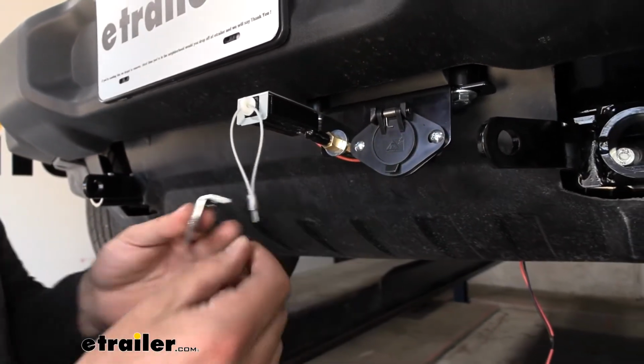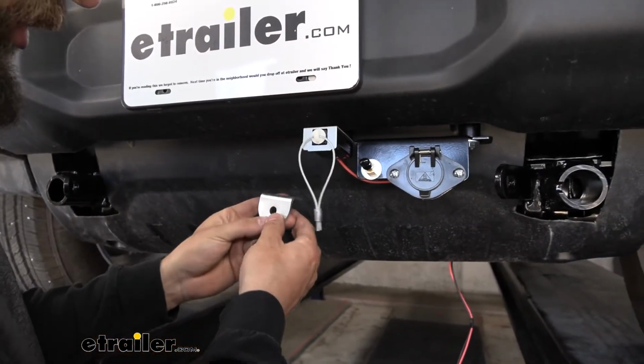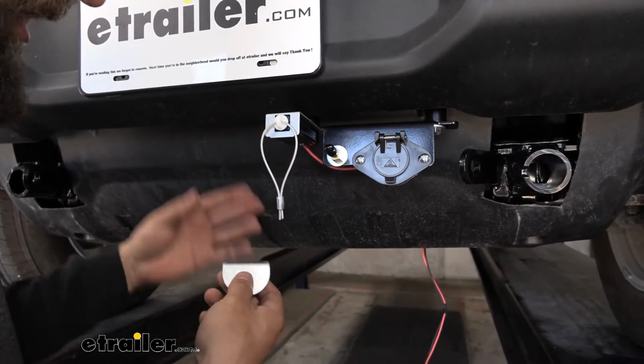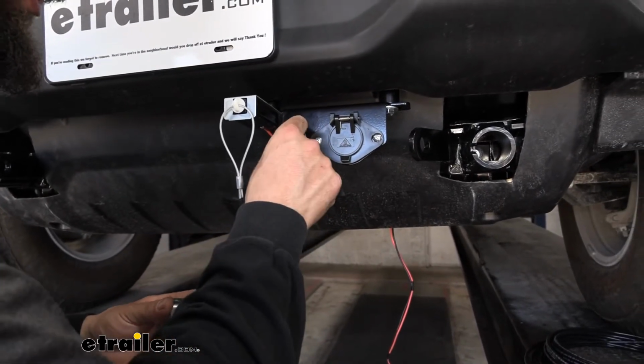So if you guys don't have this particular electrical connector bracket, that's perfectly fine. You're just going to need to find a way to attach this to the underside of the bumper here, or this plastic splash shield. You can drill into the bottom of the bumper there. Just make sure it has plenty of support there and there's no interference issues. But again, we went ahead and used a pre-existing hole that we had.